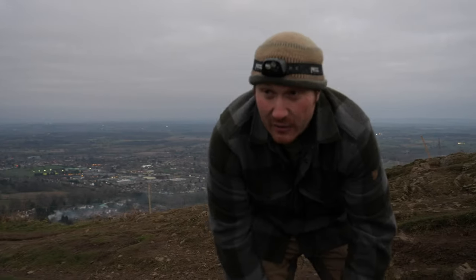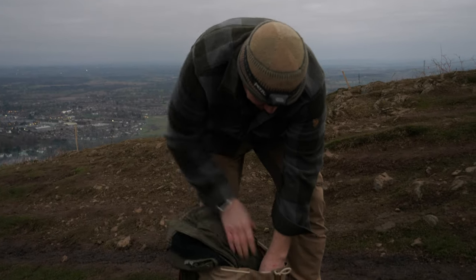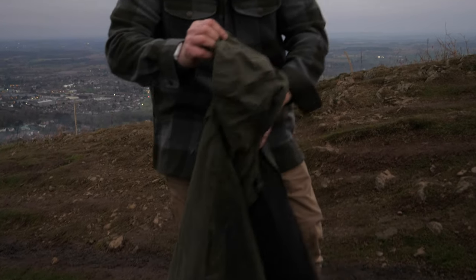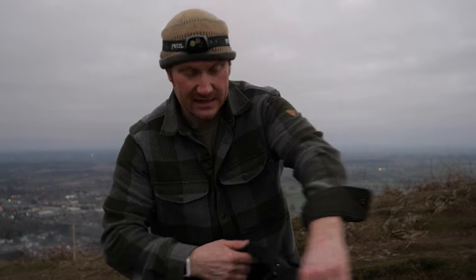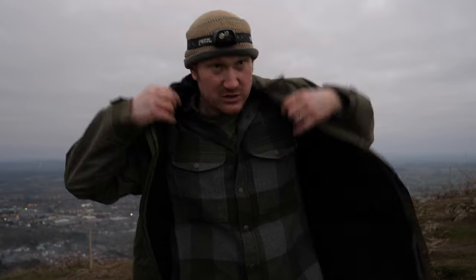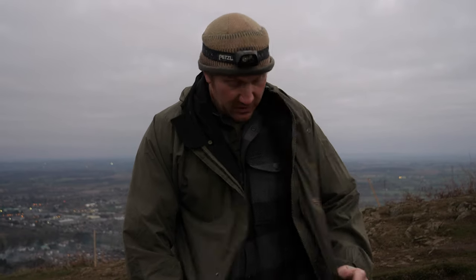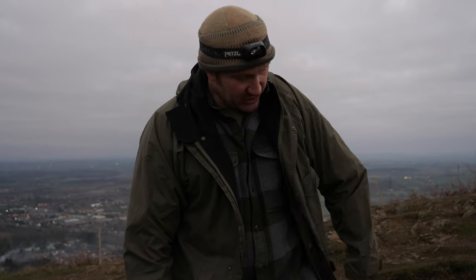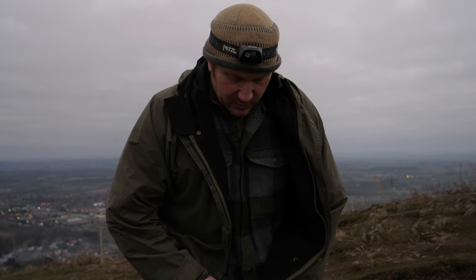Just stopping — it's getting a bit chilly now, sun's completely gone, so I'm going to get out my old faithful jacket. Now people say about buying handcrafted stuff, it's expensive. I bought this Ventile jacket when I was about 18, and I'll let you do the maths because maths isn't my forte, but I'm now nearly 39 — so a lot of money at the time, but still going strong. Ventile never wears out. Really good windproof, so this is still serving me well all those years later — good bit of kit.